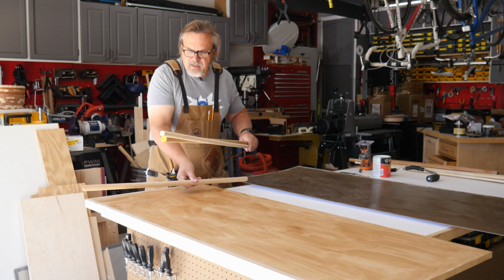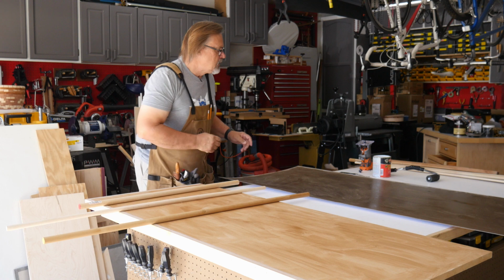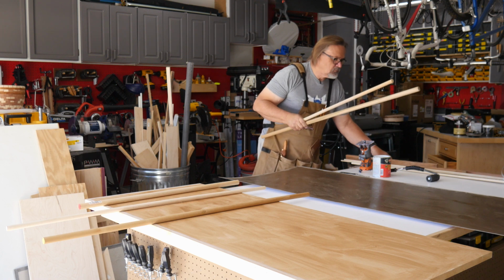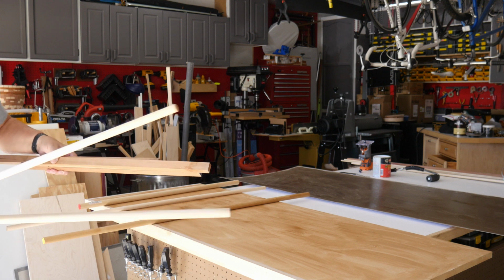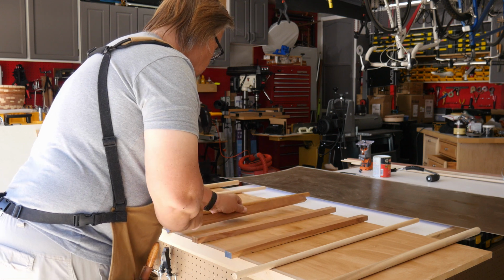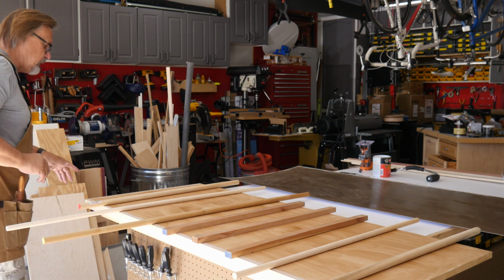But right now what I'm gonna do to show you is lay down some dowels across here, and I'm gonna space them out evenly, and even some pieces of wood. I don't have enough dowels to go all the way across, I think. But I want it so that when we place the piece of Formica on top, I don't want it to touch down onto this. Like I said, the minute it touches down, it's pretty much there permanently.